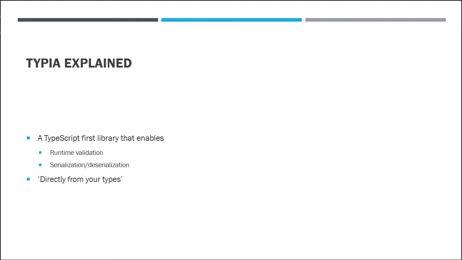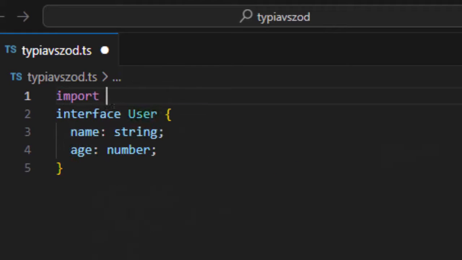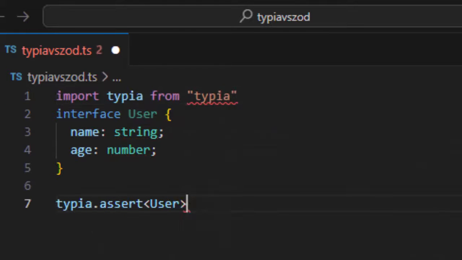types. So, what does that mean? Normally, TypeScript types are erased during compilation. Typia changes that. It uses a build step to convert your types into actual runtime checks. As an example, let's make a slight modification to this code and show you how simple that is. So all we need to do is import Typia from Typia. That's all you write, just your interface, and Typia does the rest. An exception would be thrown if Typia detects a mismatch during assert.